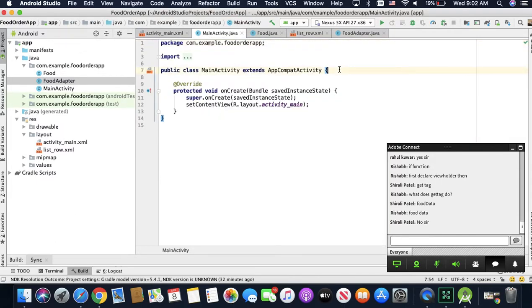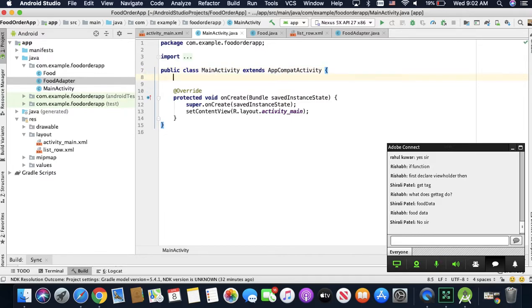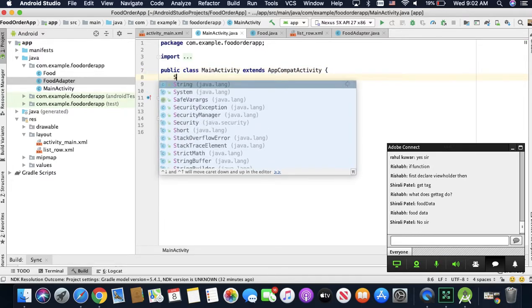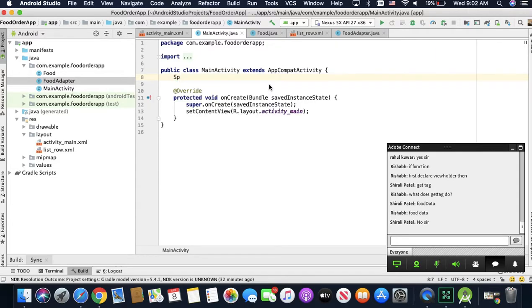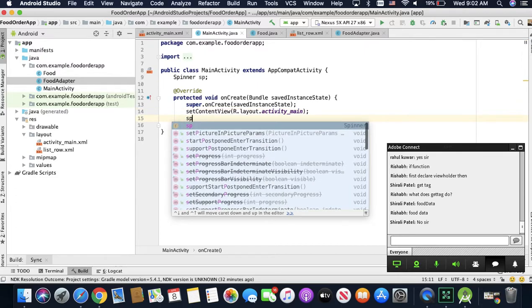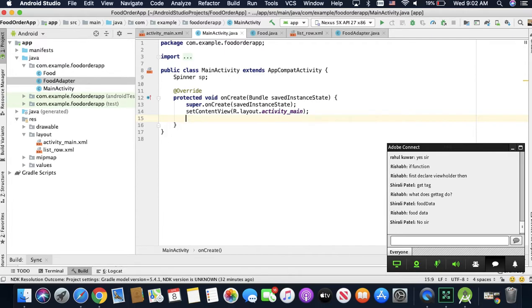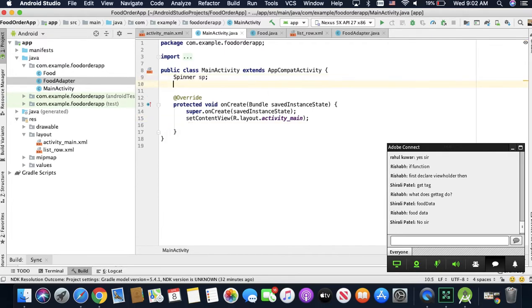In the main activity, let's take it step by step. First of all, let's define the spinner. Spinner SP. I have one spinner, so it doesn't matter what the name is. Let's add the spinner data.